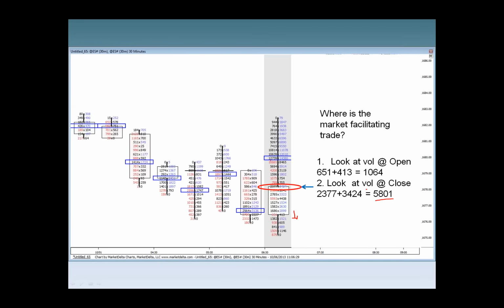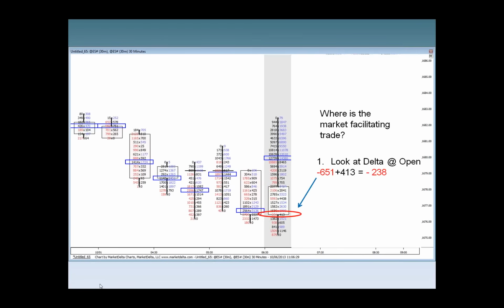Not only that, I take a look at my volume point of control, and up here I have even more volume than I do at the close. So it becomes far more evident than it was to me before that the market has a strong bullish sentiment. So now the value area identified for me the existence of an opportunity, and the footprint has helped me analyze the potential direction for that particular opportunity. Should I be taking a long or should I be taking a short?